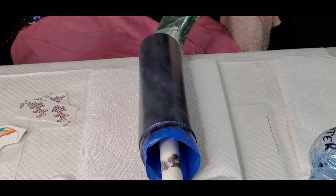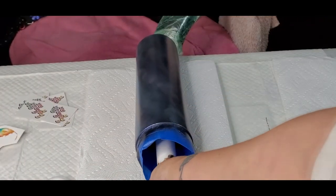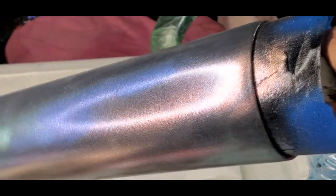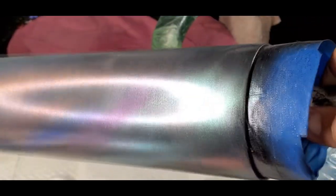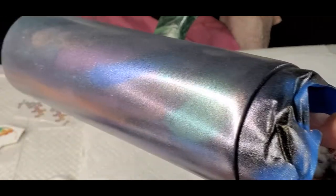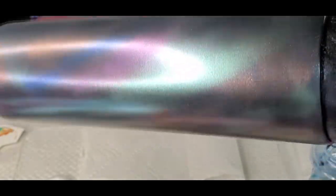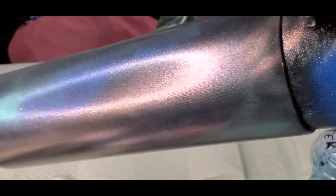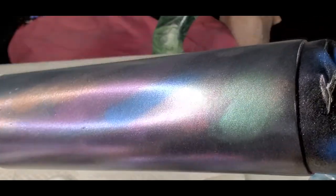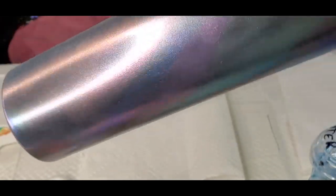Okay, guys, I'm back. I'm gonna take this cup into a different direction now because I have spent about an hour looking for my galaxy stars. And I can't find them because my room is such a mess right now. I have to clean it. As soon as I get a video posted, I'll be cleaning this room. And then I'm going to revisit and do another galaxy. But we are going to take this mermaid.